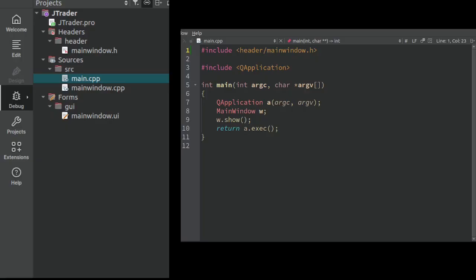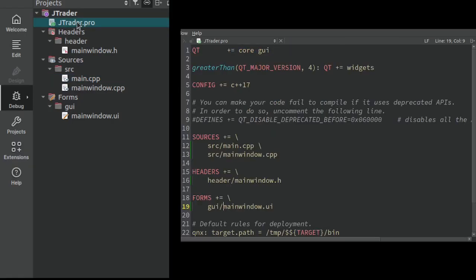So the first thing I'm going to have to do is actually set up the project file, the .pro. So this is what it looks like. I currently have core GUI. I'm also going to include OpenGL just in case I need it.